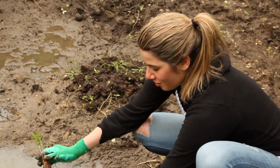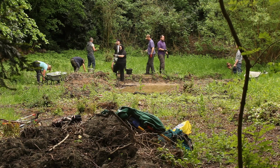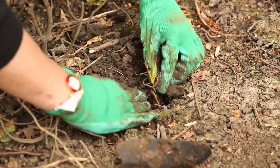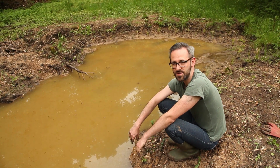I love being in the outdoors, and I just like to see it being taken care of, really. Well, this feels like a very good thing to be doing on a Saturday morning, and very different from what I would be doing during the week, and an opportunity to create something that is going to be of value and of beauty for everybody around. It's lovely to have this sort of space free to do something with, to make a positive contribution to biodiversity.